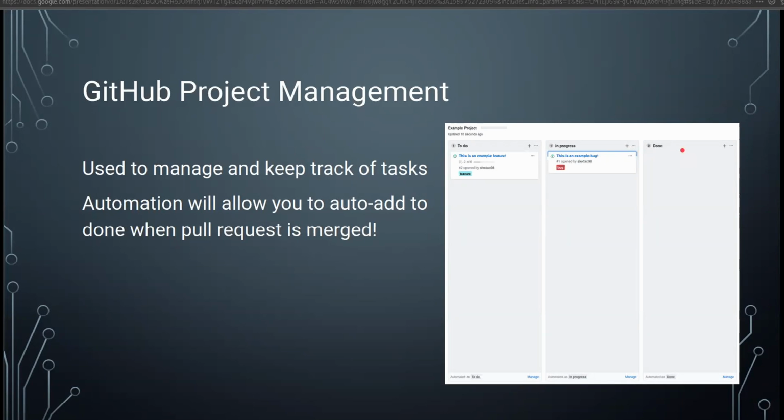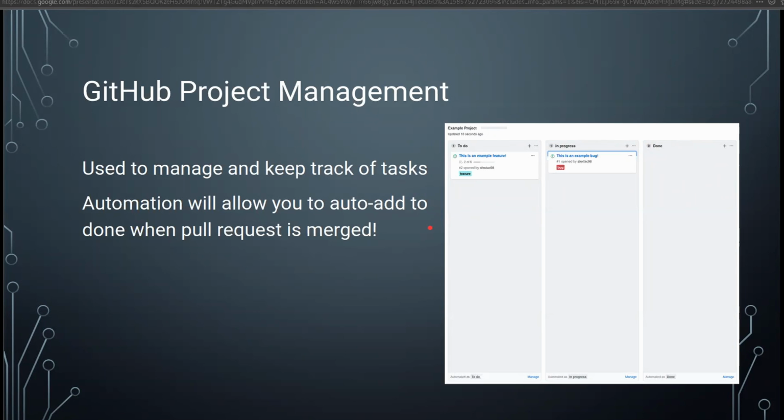GitHub Project Management makes it super easy for you to do this. You can add specific issues, or you can create your own specific card in each one of those sections. You can just click the plus buttons up here. And it's helpful to keep track of all of your tasks that you have to do, both issues and tasks that you have to do as a team.